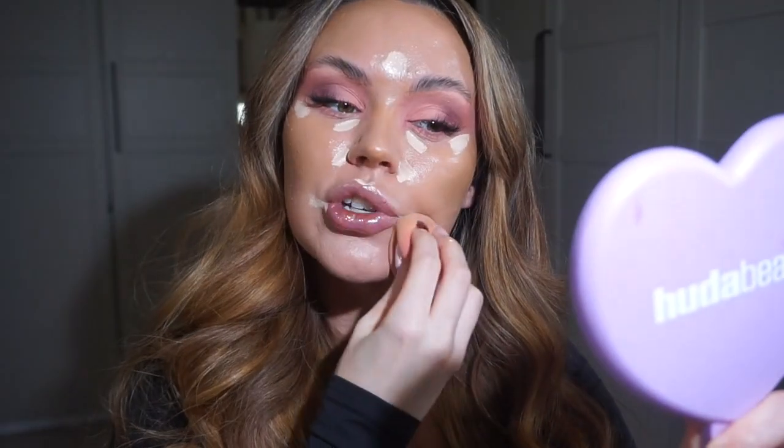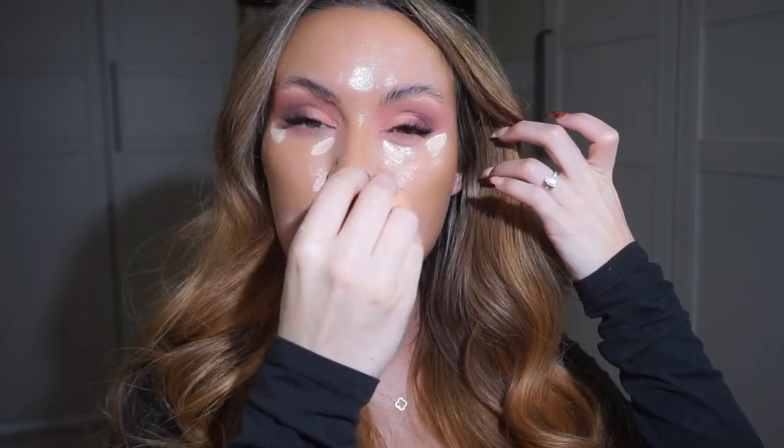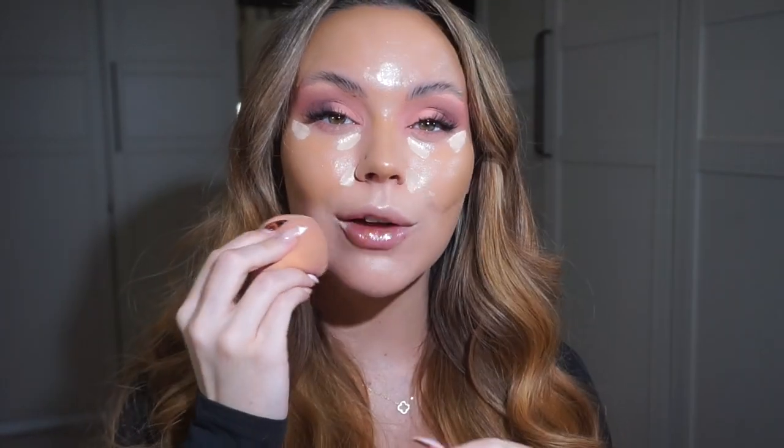For concealer, I'm actually going to go in with my Kylie Cosmetics one, but I don't want to go too intense because I don't want too bright of an under eye. I want it bright, but not like brightness absolutely everywhere. You know, I want to keep it as bronzy as possible. So I'm going to use a sponge just to pat that into the skin, and then if I feel like any areas are too bright, I'll just go back in with that foundation.